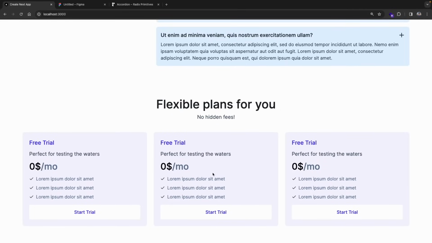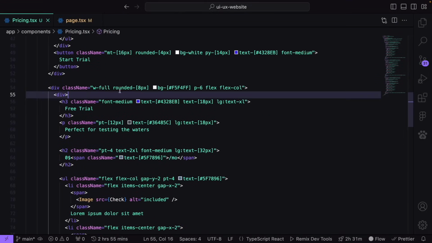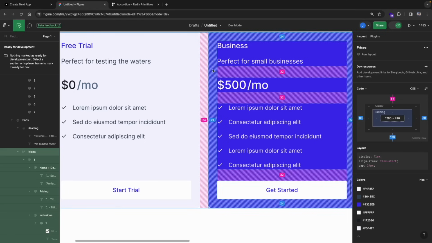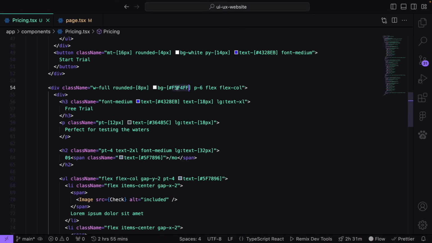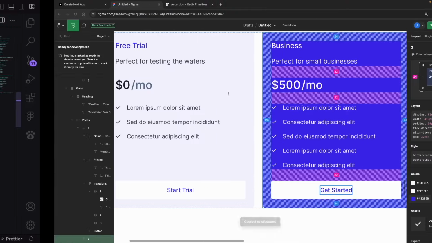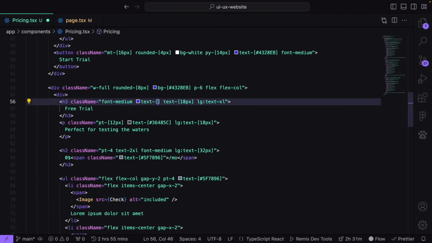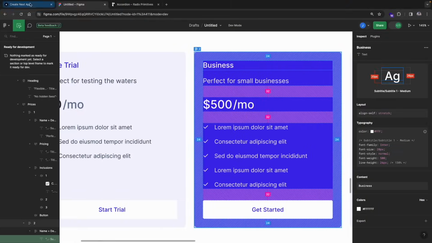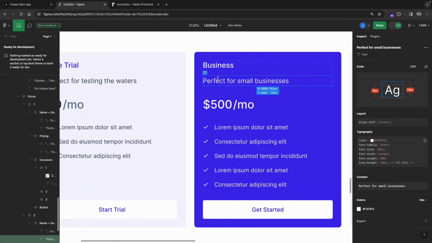Now let's actually style the second card and the third card. So let's start with the second card for now. So for the background, let me see, this should be this indigo color. I will copy that, and instead of using this color, let me add it right here. Then the title should be actually white, as you see. So let's just do in text white right here. So I will save that, and let's see how that looks. So yeah, we have now this indigo color, free trial is white. Then the subtitle, what should it be?